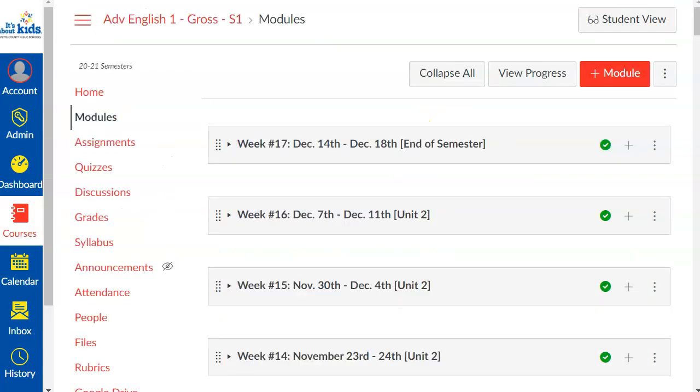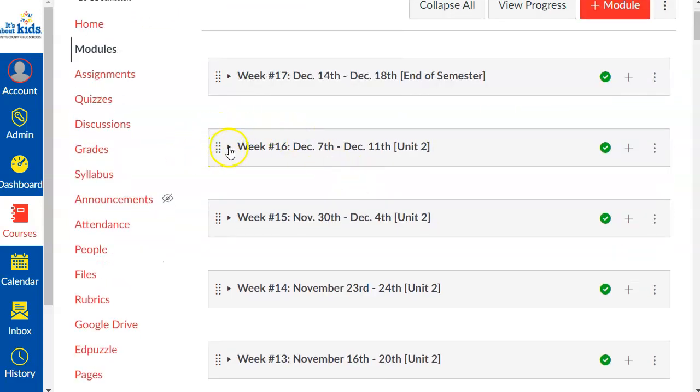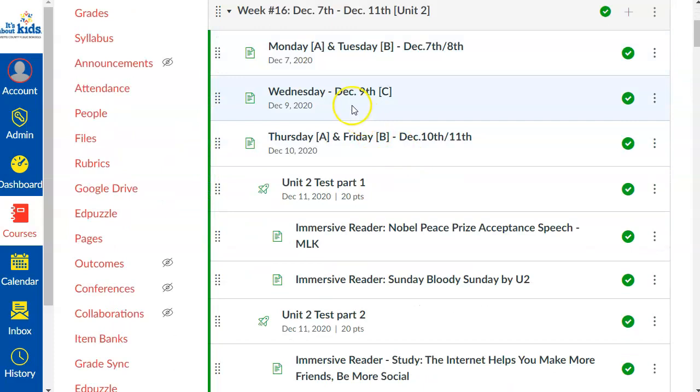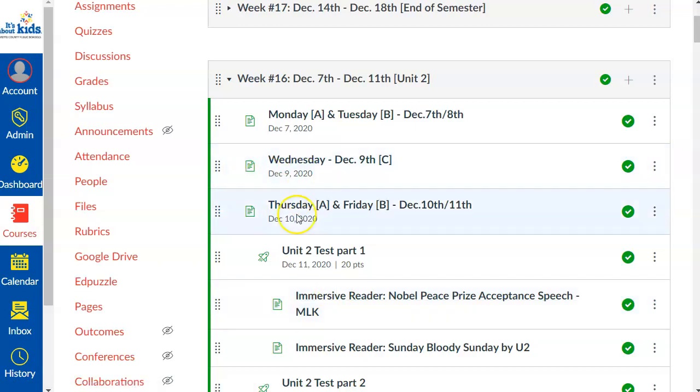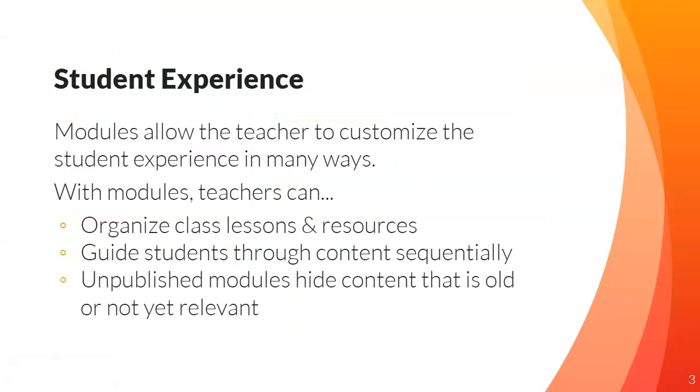Of course, your modules don't have to represent units of study. Here's another example where a module is a grouping that is based on a timeline. So these are the items that students would need during this particular week or month. And of course, everything can have due dates as well to help students navigate. Even though it's a very simple concept, a module is just a grouping of items.